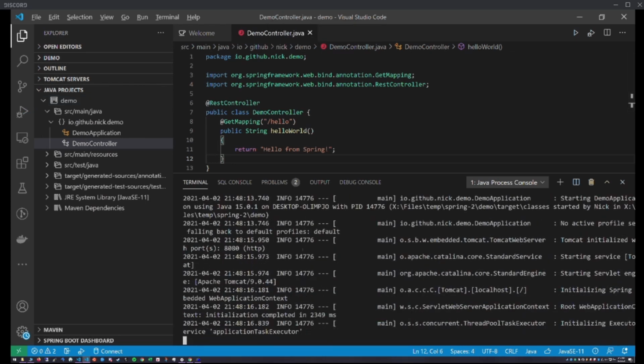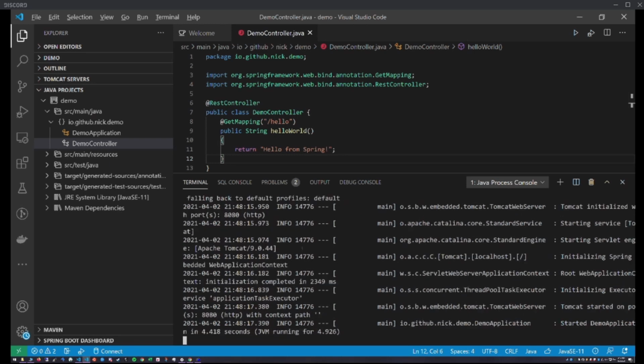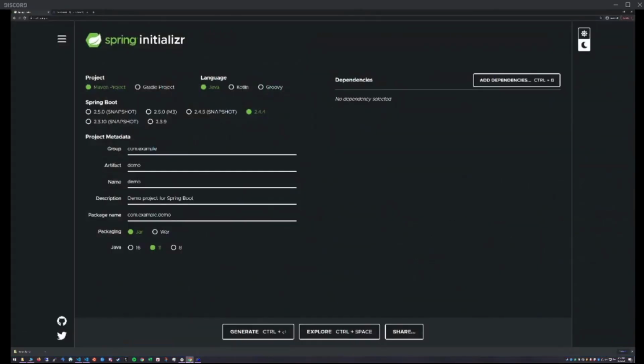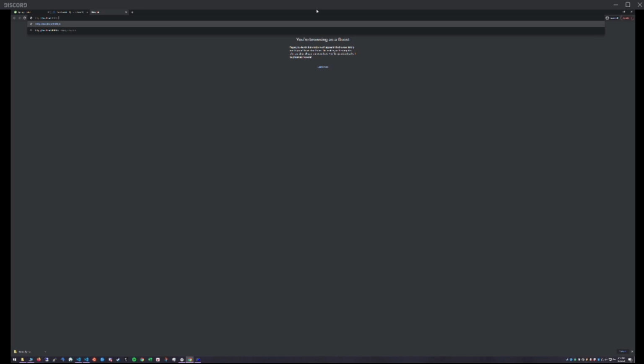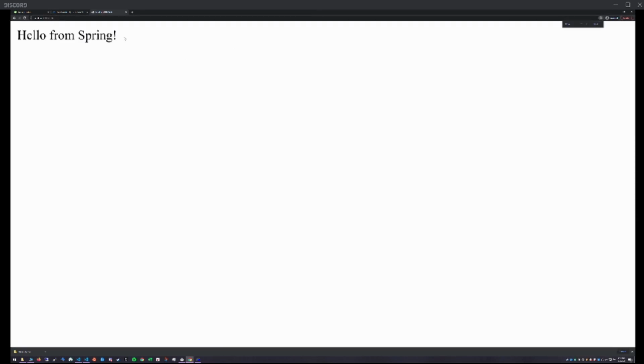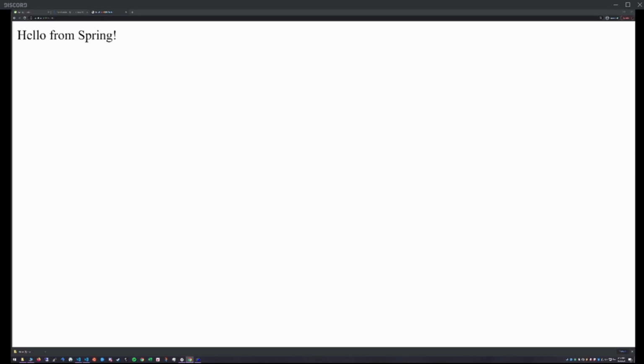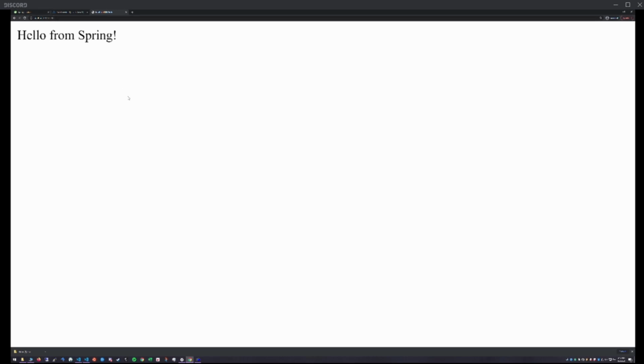See Spring start up. Let's see. It should say in here somewhere what port it's on. It's on port 8080. So if I pull up a web browser, I'm going to just go to localhost port 8080/hello. And you'll see I actually get that hello from Spring there. And I will copy that into the channel for anyone who needs it. So I know this is probably impossible to see in the top left of my screen.